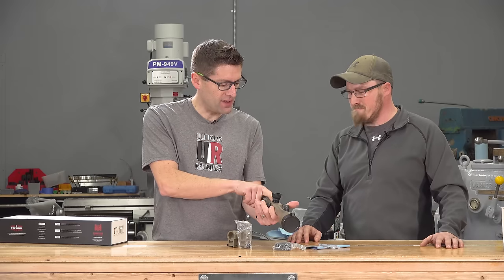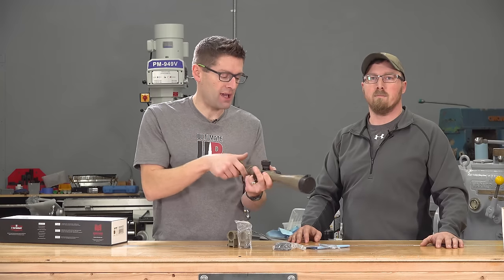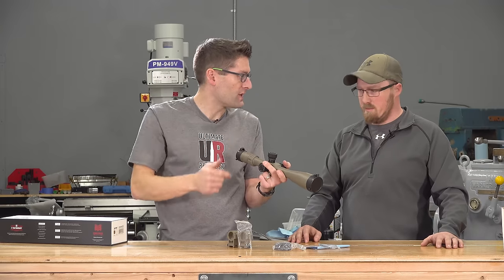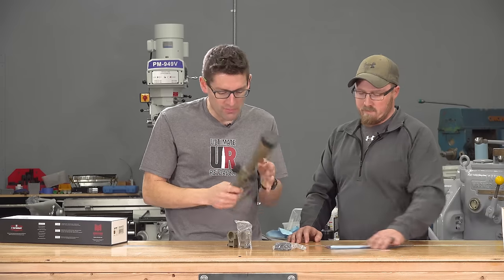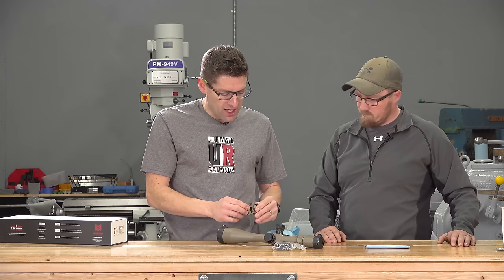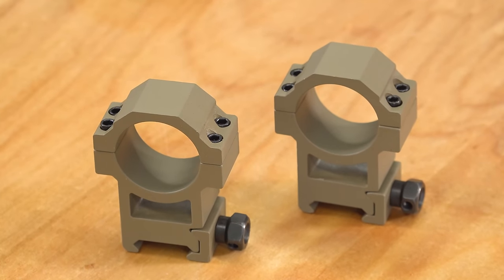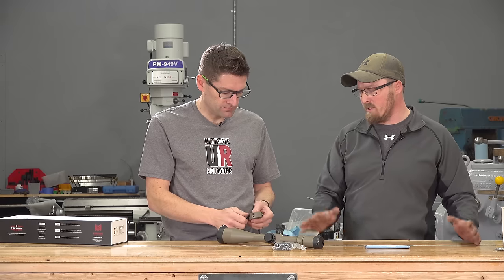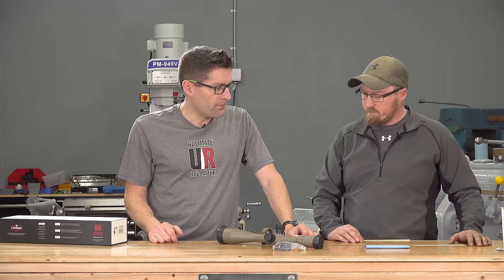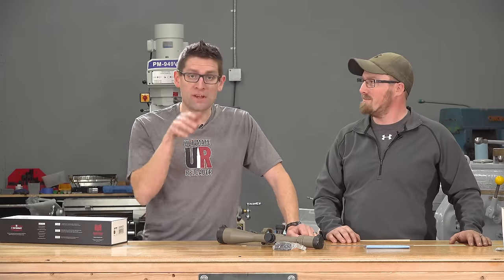I like the fact that there is down/up and left/right labeled on the turret. You always see that kind of thing on the top of the turret cap, but if you're behind the rifle, you're going to want to see that so you can dial from your prone position. We've got this nice FDE tan color with matching rings. The rings are a bit high — it'd be nice to have them a little bit lower for this rifle. This is a universal application ring set up to fit on any gun, so if you want, you'd definitely want to put some lower rings on for our rifle.